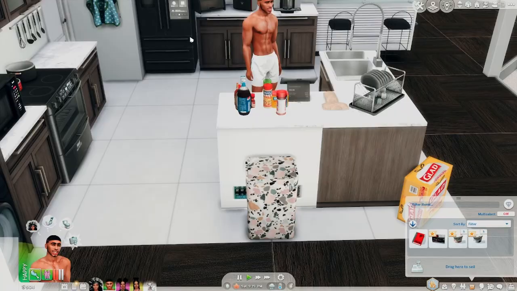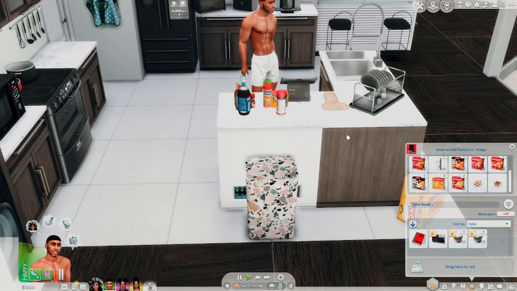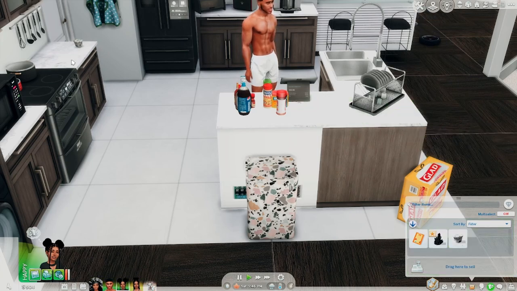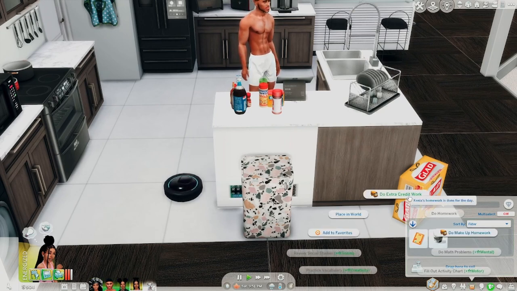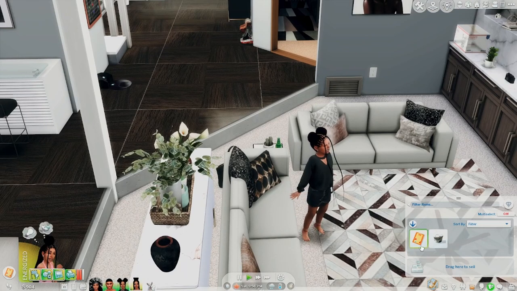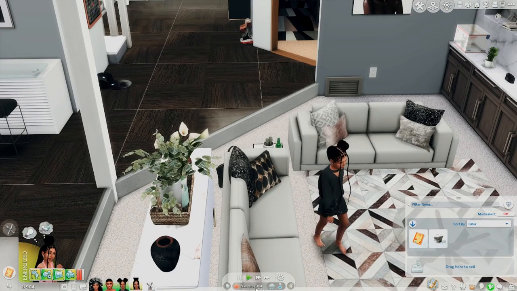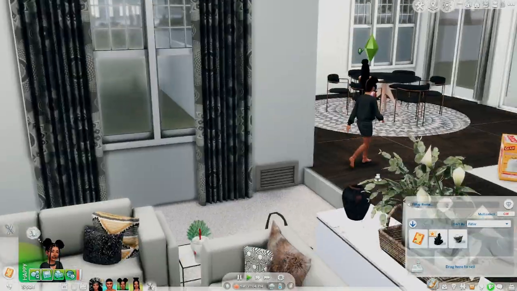Open the fridge again. Hopefully it'll work. I don't know. We'll see what happens. I don't know why I can't put the yogurt in. So let's give the girls a yogurt each, I guess. So put that in your inventory. Do some extra credit work. Ooh, yoga. And then we'll let them sit down and eat their Chobani while they do their extra credit work.